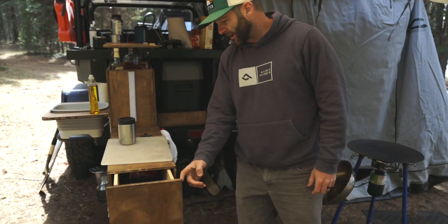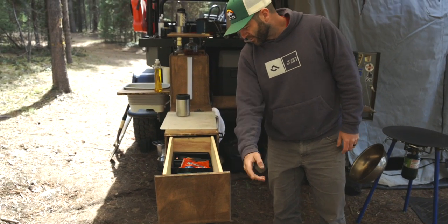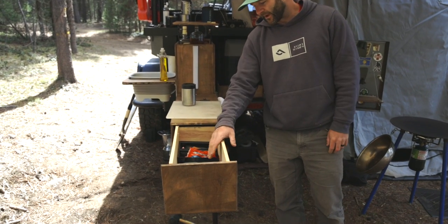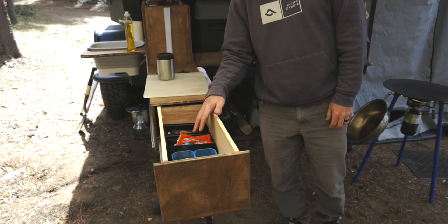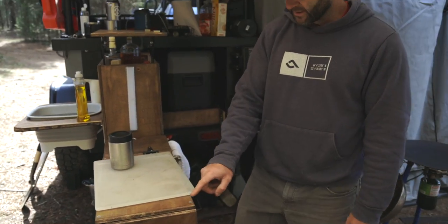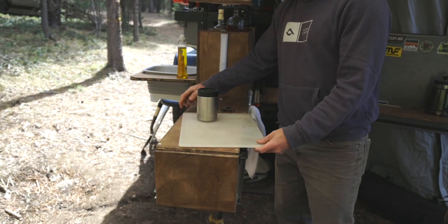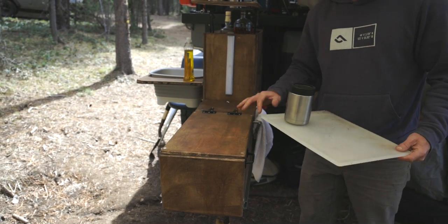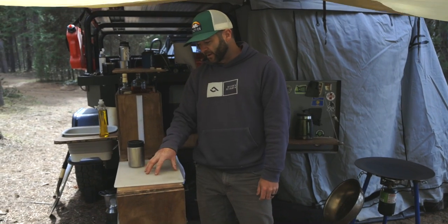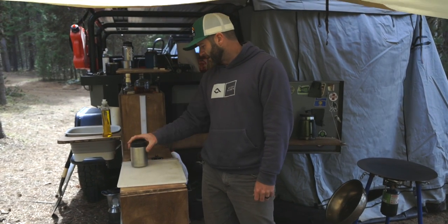This thing slides out — this is sort of my kitchen side drawer setup here. I'm still trying to decide where to put things, but I've got forks and things that I need easy access to, headlamps and stuff like that would be in there. I think if I could do this again, I would just build this section right here to be like a cutting board, actually like a plastic piece of cutting board that I could just have there. Right now I'm using this to kind of prep all my food.